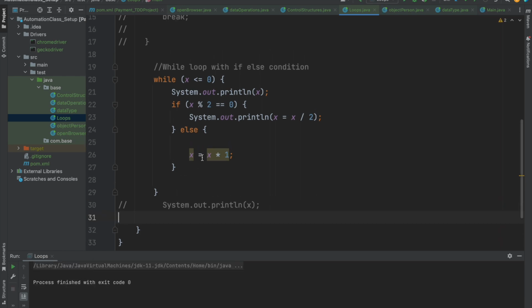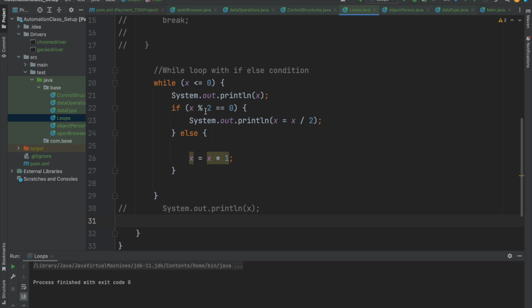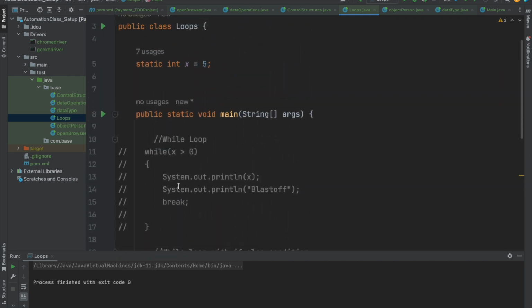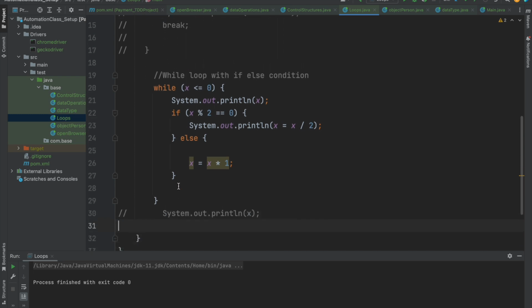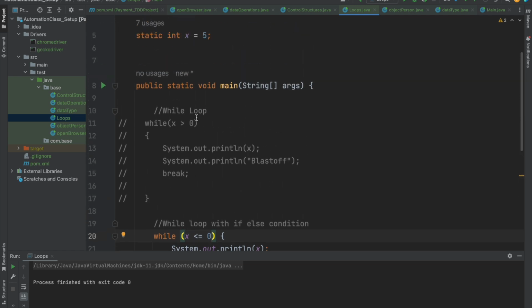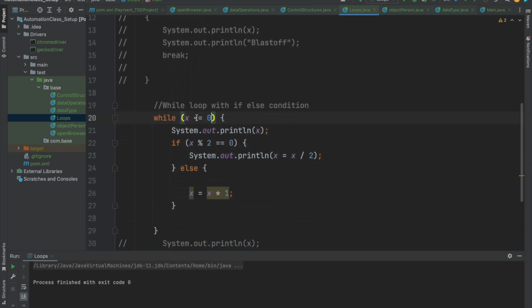I will have nothing. Why? Because that is the reason I'm trying to look for now. Because I'm printing nothing, because there is nothing to print to the console. So because none of the conditions, okay, so I said if x is less than or equals to 0 and our x is 5, so I say 5 is not less than or equal to 0, it gives false.